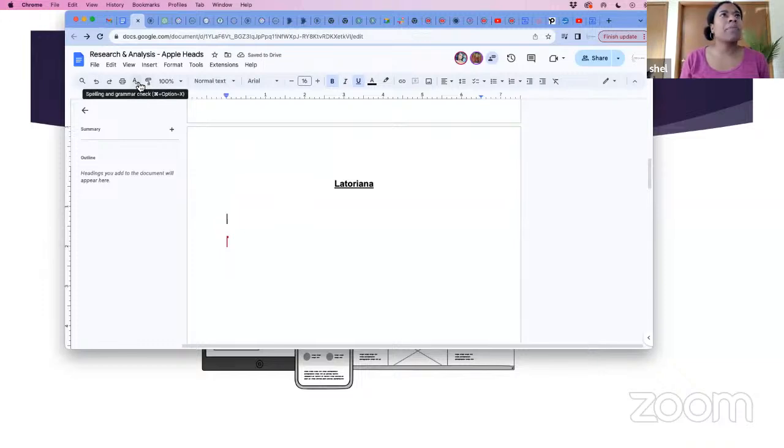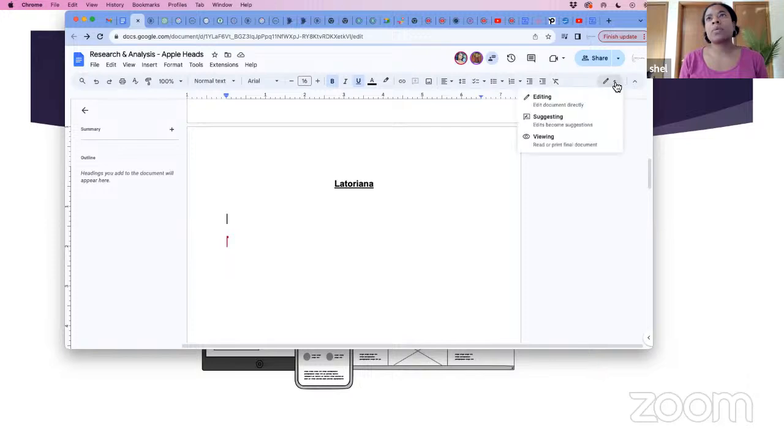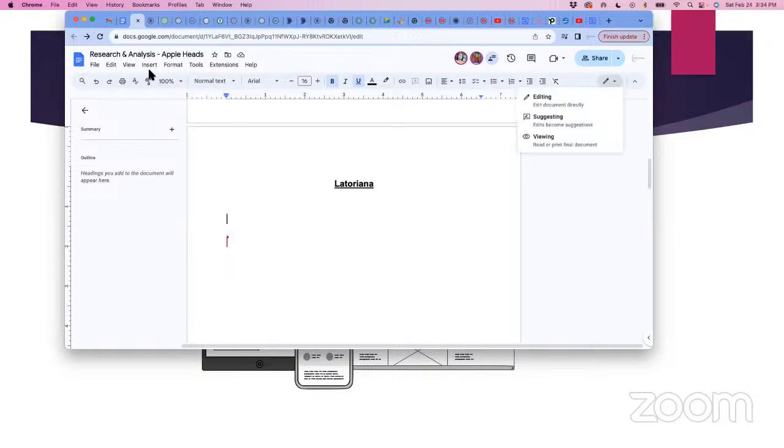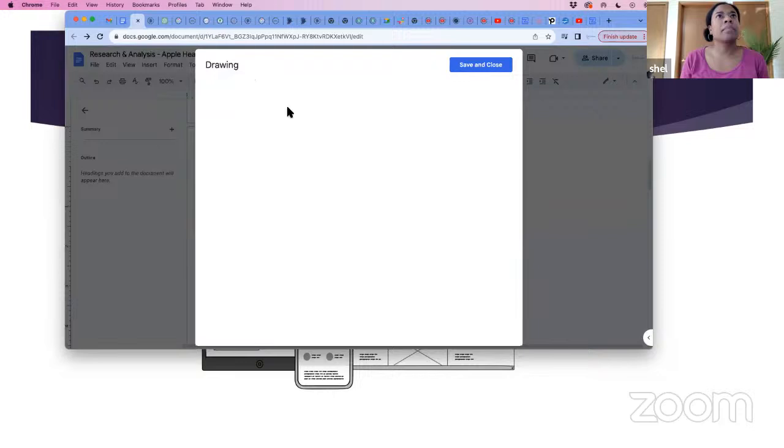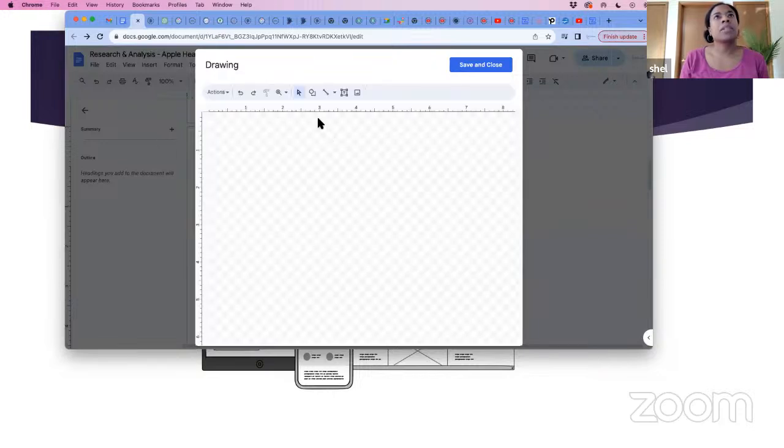Let me see, paint format. What can you do? You can do shapes and stuff. Formatting, editing mode. Let me see what they got. Insert drawing, a new drawing. And you see inside of here, you can draw.